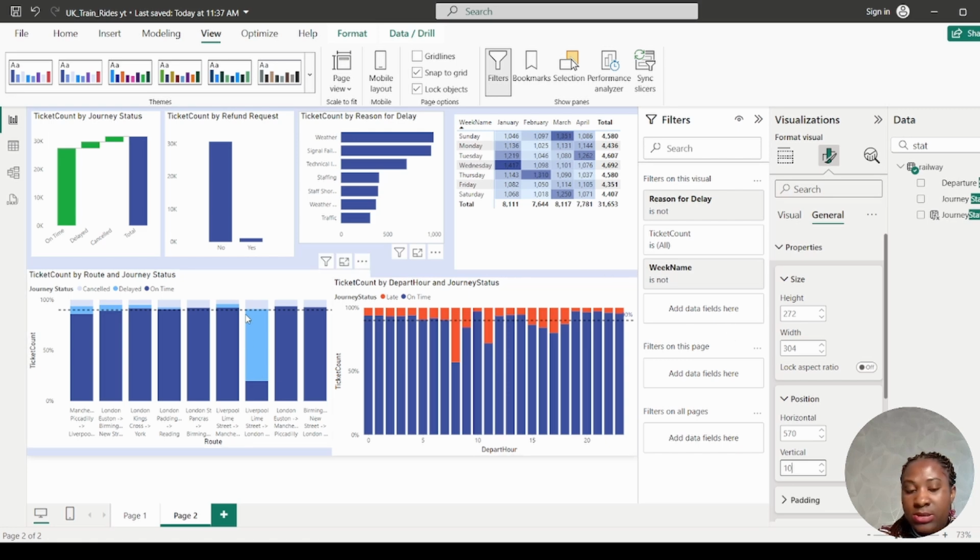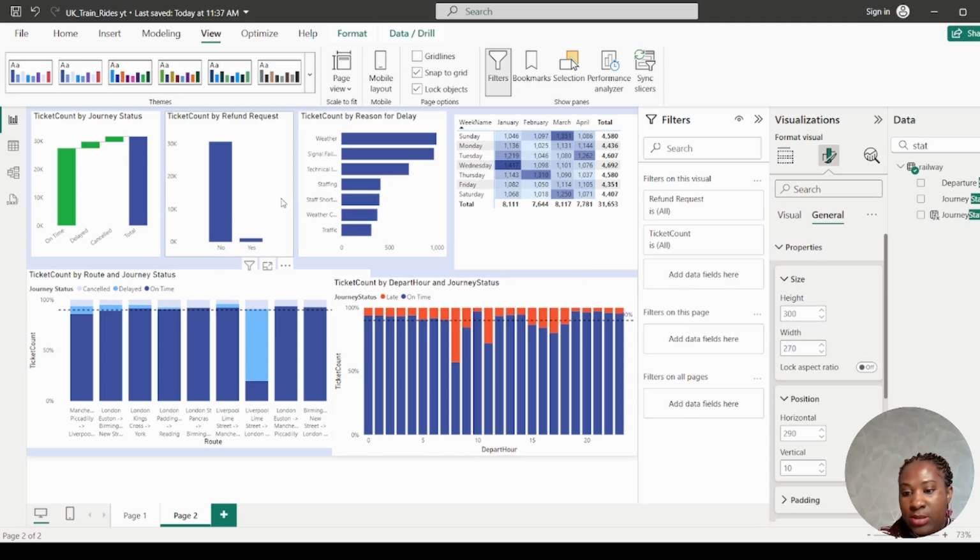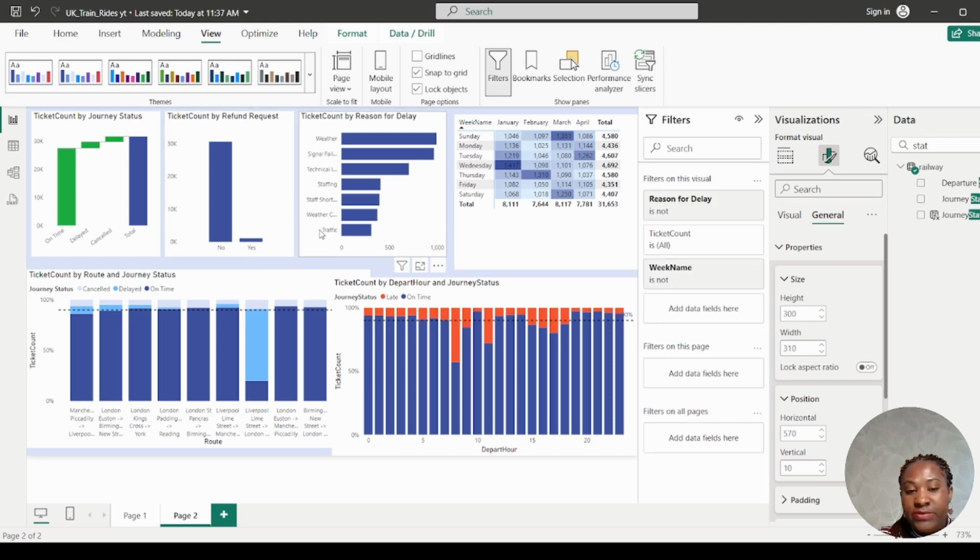And because this is a horizontal bar chart, and this is 300 also, we can make it 310, make it a bit bigger. Yeah. And so 310 plus, the position was at, sorry, this one, it was at 570.